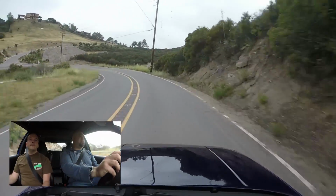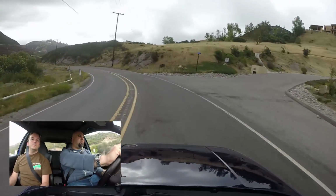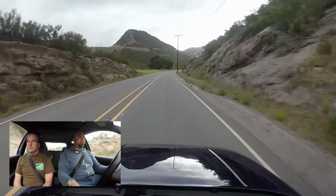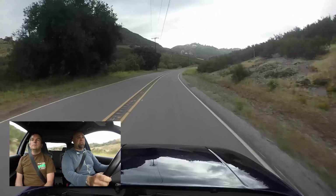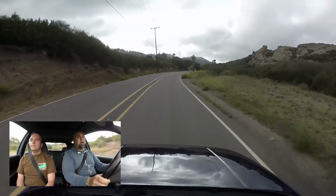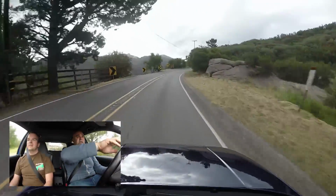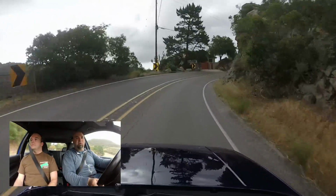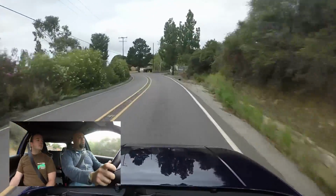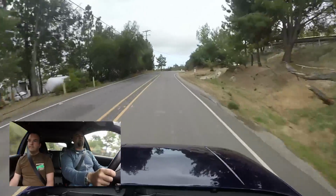The last Golf R I drove was manual, the last generation, and I liked it, but I didn't think it was worth the premium over the GTI. The newer one I drove, I think is worth the premium over the GTI, especially if you're going to add power, because the GTI I have right now, even stock, the front tires try and fight for power if you go flat in second gear. With the Golf R, it doesn't do that at all. So if you're going to add power, you can make that Golf R like a monster, and it won't overwhelm the tires.